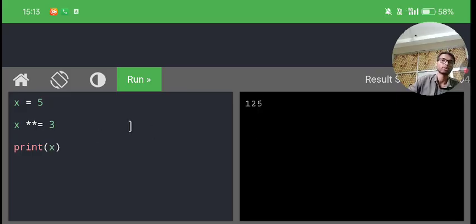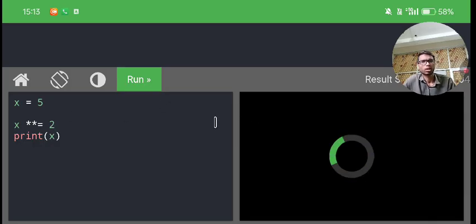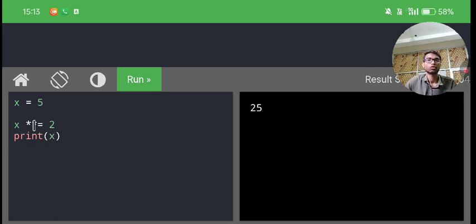This is how it will work. If you replace this by 2, then what will happen? 5 fives are 25. The answer would be 25. This is just a shortcut. Again and again I am telling you that it is a shortcut. If you use it like that, it will work. It will not be an error.